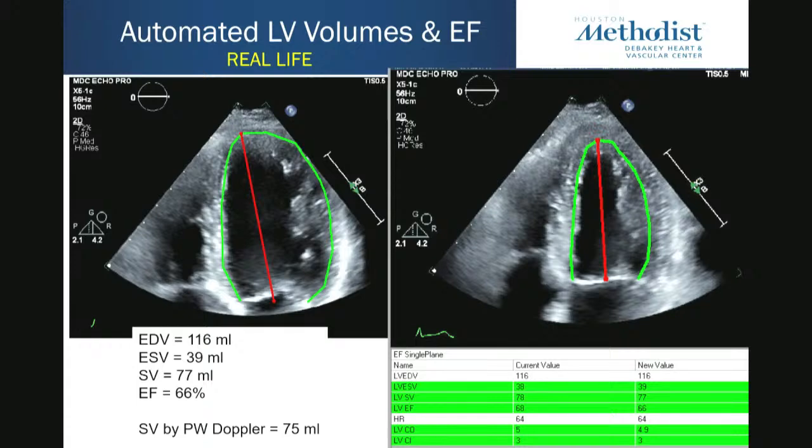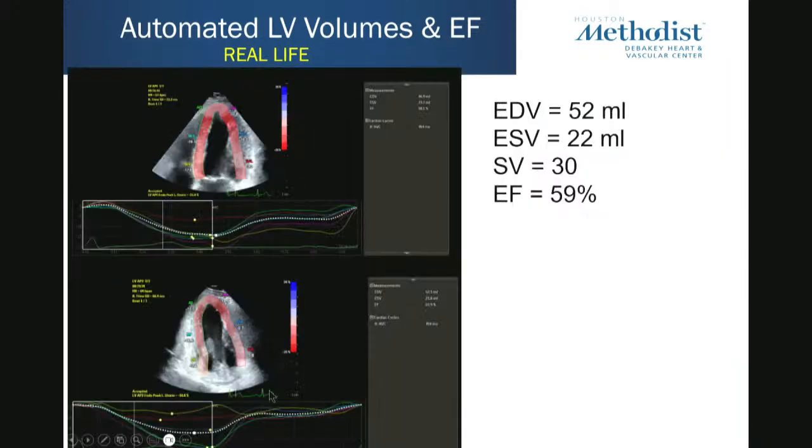All right? Well, here's the automated LV volumes. End-diastolic volume 52, stroke volume 30, 59%. So it's normal EF, but there's a difference between 59 and 66. And the question comes in, well, was this just that the sonographer didn't quite place the positions in the right way? Is this technical, but the images were good quality? Now you're done, you get this number, which number do you accept? I think most of you, with your experience, would say, we need to throw this away. But will everybody do that?